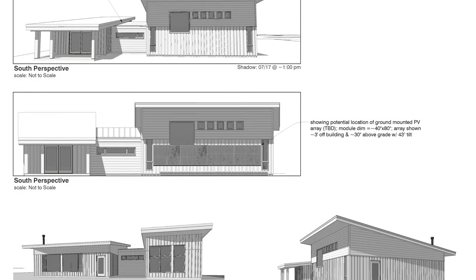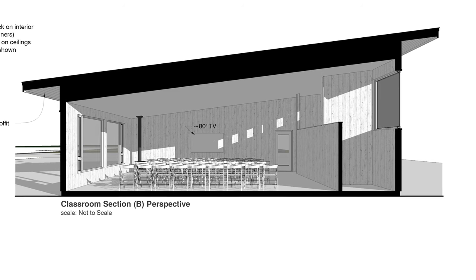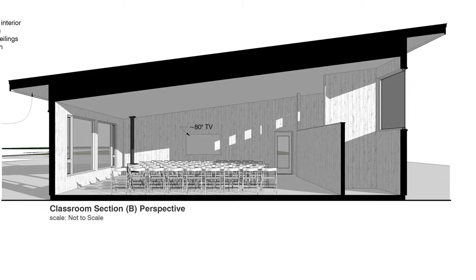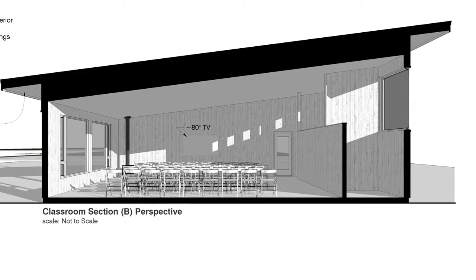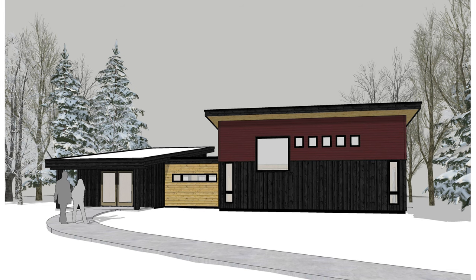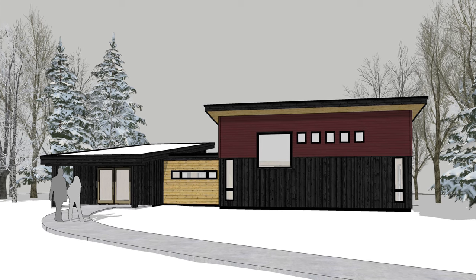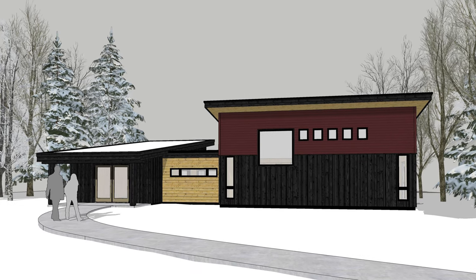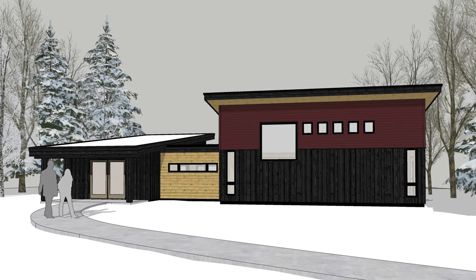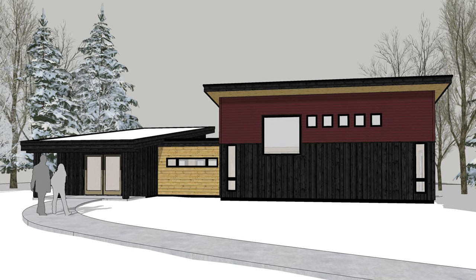Let me tell you, we're going to have programs. Our head naturalist, Clinton, is going to do talks and programs and presentations. We're going to have guest speakers. When we have our Bog BioBlitz, we'll be able to set up tables in there. It will be a flexible space where we can have either 50 chairs set up for a program or tables. We'll be able to clear everything out if we have a school classroom joining us. Many, many uses. We're also talking about doing some professional interpretive displays in there as well. So very, very exciting.